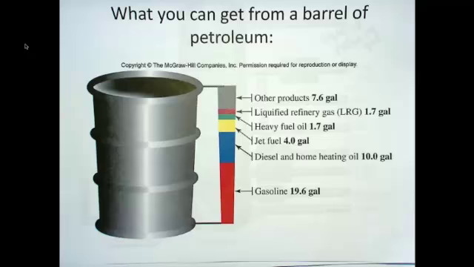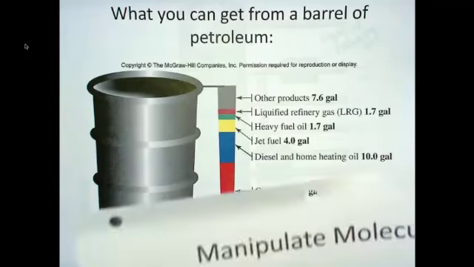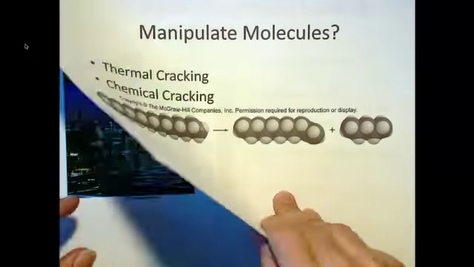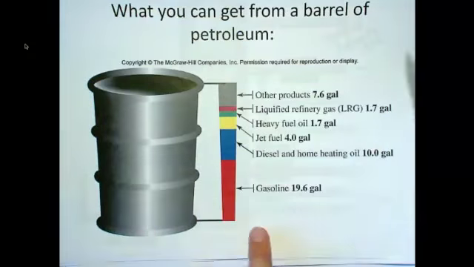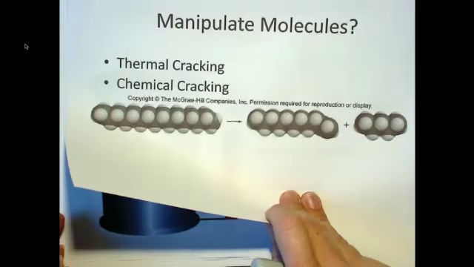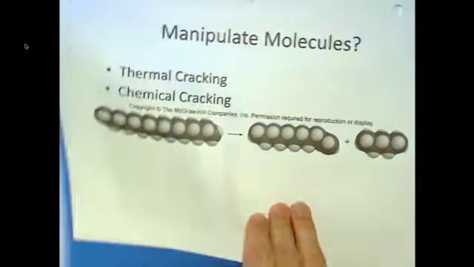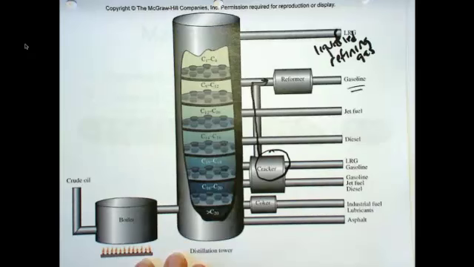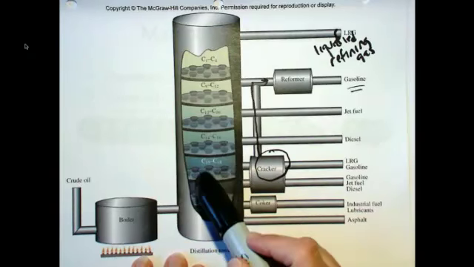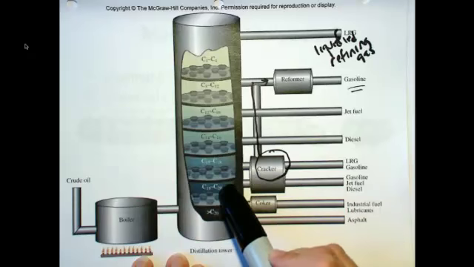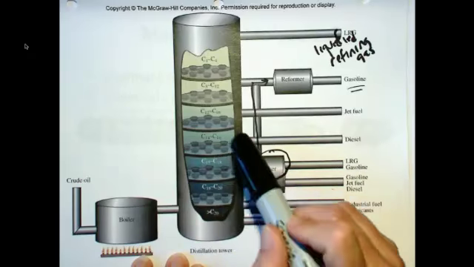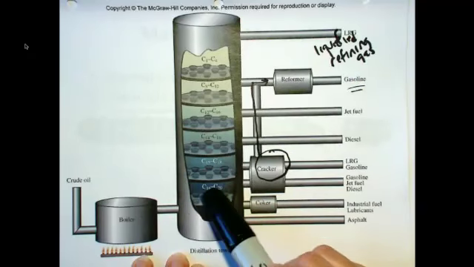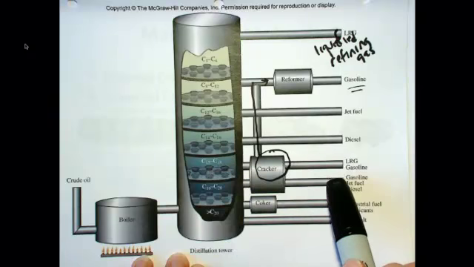Okay, so how do we manipulate these molecules? There's this situation here where we show that, since we use so much for gasoline, the fraction that comes off is not mostly gasoline. It's pretty much an equal mixture. So actually, out of the petroleum, we need mostly gasoline. That's the bottom line. So what happens is we get these heavier fractions, and we crack them to make them smaller so that we can formulate them into gasoline. Some of the heavier molecules are not really useful. We don't need that much jet fuel or diesel fuel.